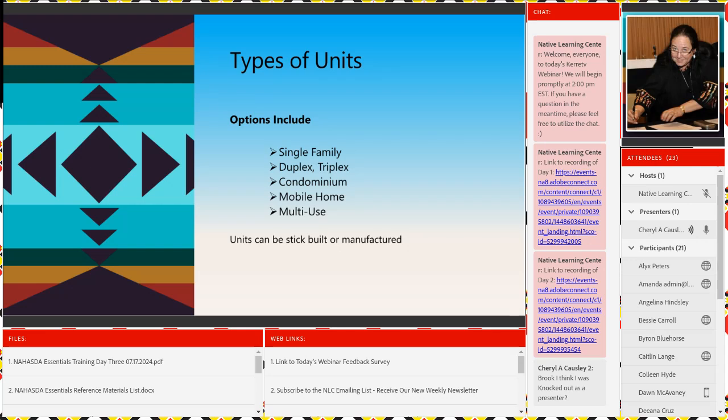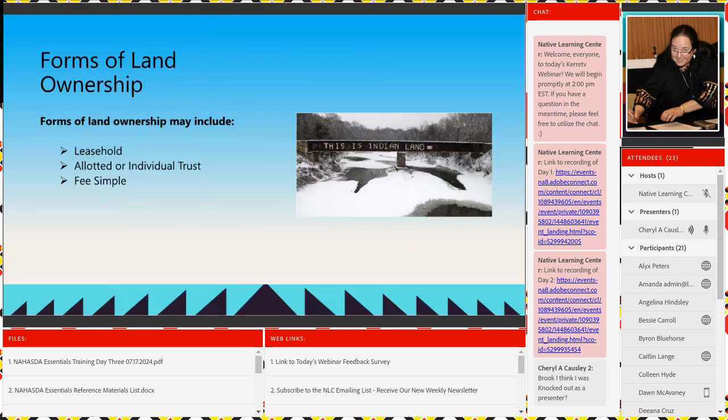So our apartment buildings were in pods of 4 units in each pod. We had a 12 unit and a couple of 20 unit ones. Units can be stick built or manufactured. When you go into manufacturing, you're buying more than 1 or 2 homes, you can spec them. Okay, we need this type of roof load, we need this kind of drywall, anything you want. And they'll do that for you.